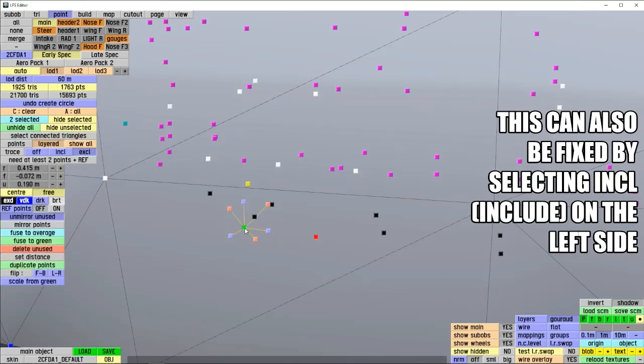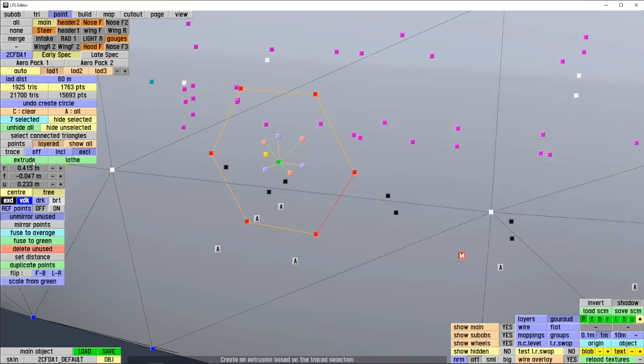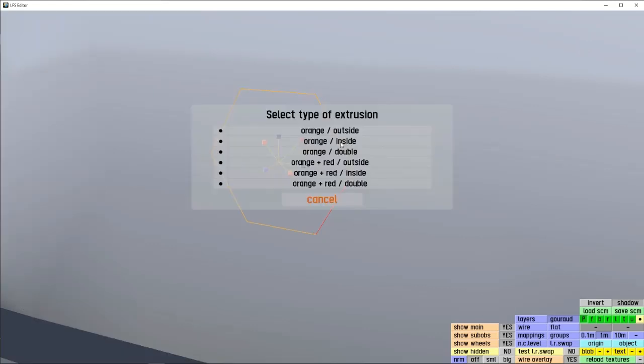What you're supposed to do is trace around these. So now see it's starting to trace, following this line. Don't worry about the red line, it's just doing these orange lines, which is what it wants to make. So see it gets all the way around, and then when I go back to the center, it completes the circle, because the two end pieces will just automatically go together. And you can choose to extrude that. So now you have lathe or you have extrude. I usually extrude.